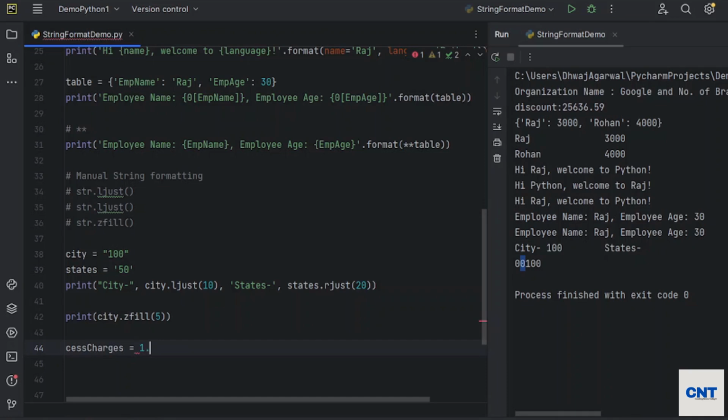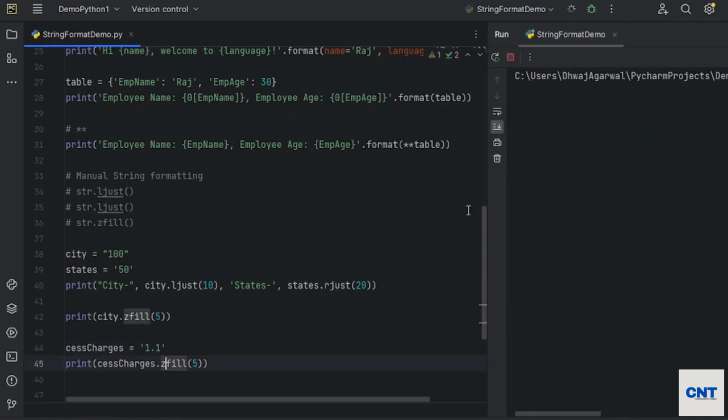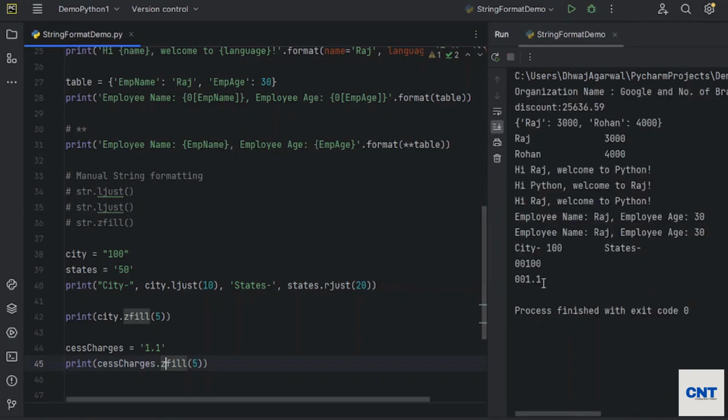We have 1.1, and we want to zfill this value. This would be a string. You see, it has added extra zeros before the value up to 5. Now total characters are 1, 2, 3, 4, and 5.